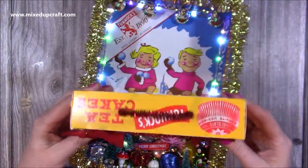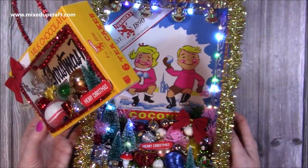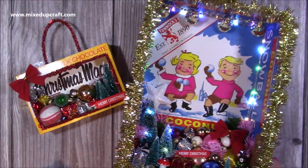So this one's probably going to hang in the hallway, and this one will go probably in my dining room area. I'll have a little look, but I love them. I just enjoyed it, watched a movie, and lots of fun.